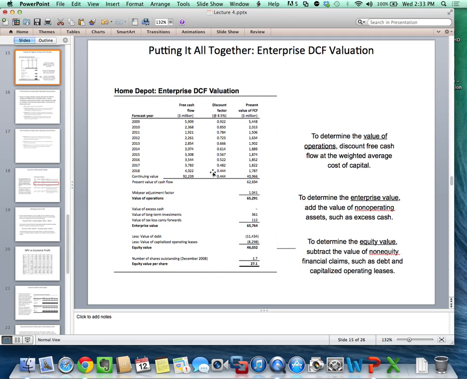So again, the formula for present value is cash flow divided by 1 plus r to the power of t. If I take cash flow and I multiply by 1 over 1 plus r to the power of t, or n for number of years, that is the discount factor, right? And that's just old school.